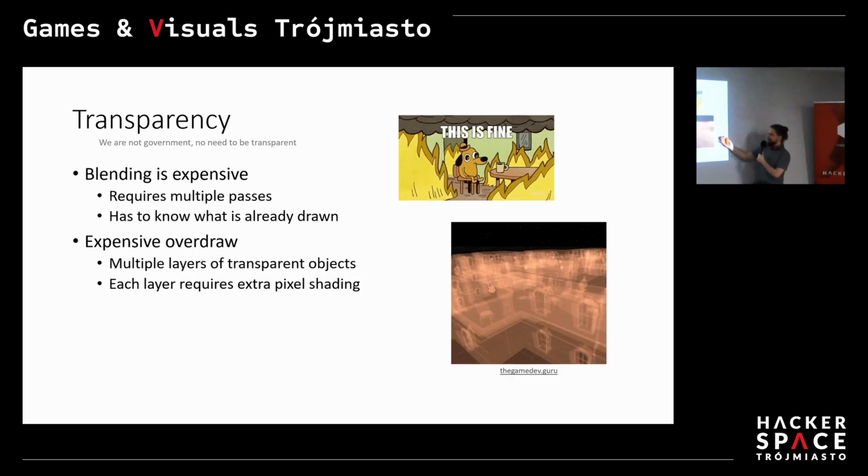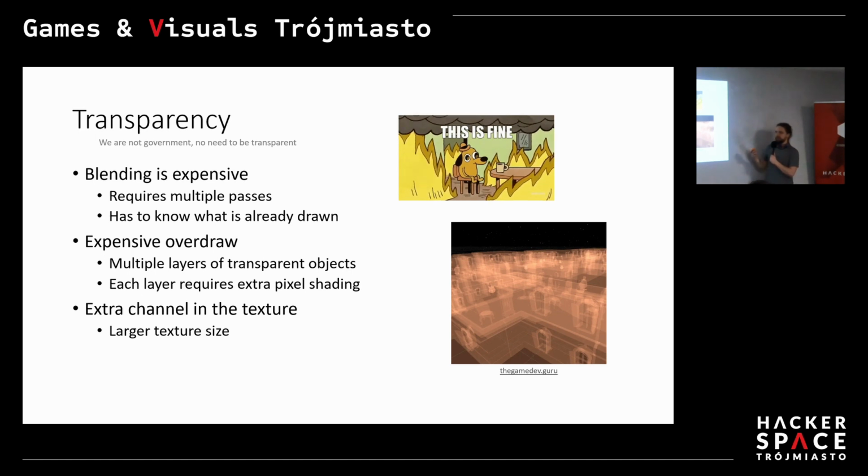Here's an example of overdraw, which you can view as a debug view in both Unreal and Unity. You can see that the lighter the point is, the more objects got rendered here. It's not related to transparency specifically, but you can see that in some cases, for example here, you rendered some lamp behind the wall, and you might want to disable it in some way because it still takes time to render. And also, a transparent texture has an extra channel, the alpha channel, so it's more data. Again, more data to pass to the GPU will take more time.